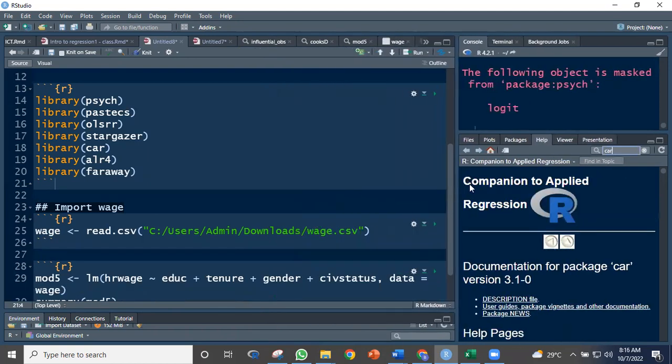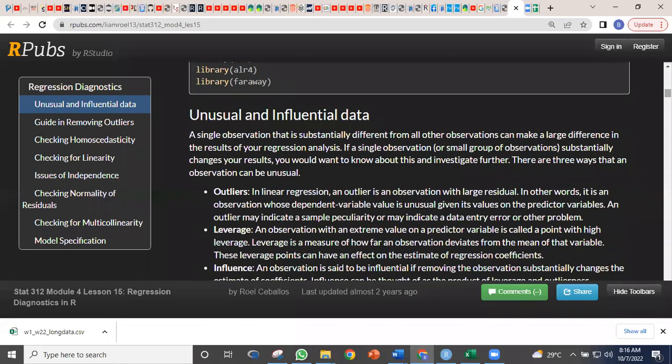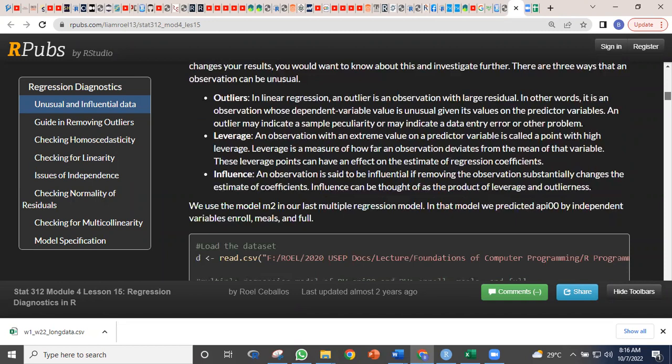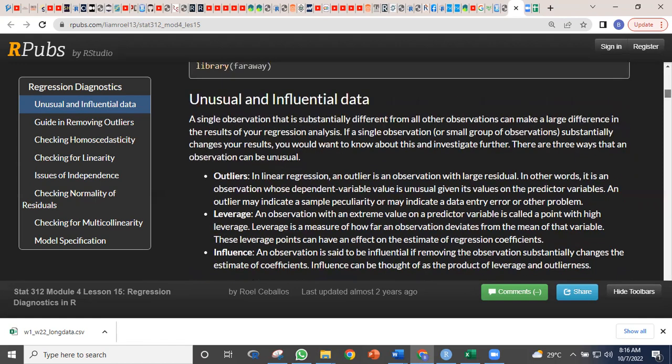All right, so let's go back to our resource. First, we're going to take a look at unusual and influential data. So let's first take a look at our data set. There are three types of data here: outliers, leverage data, and influence data points.